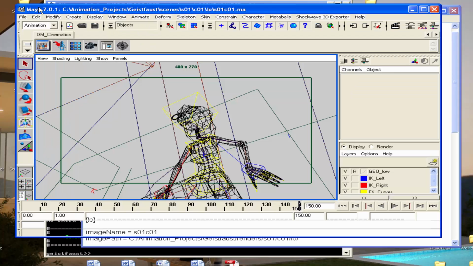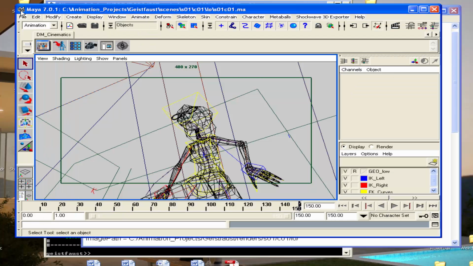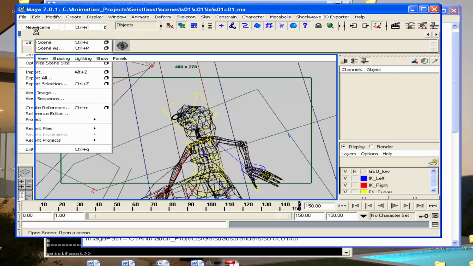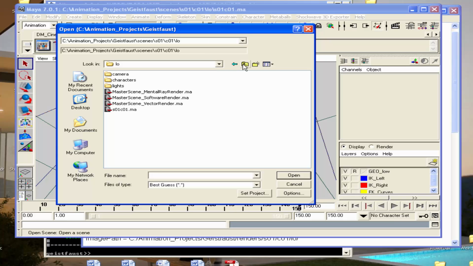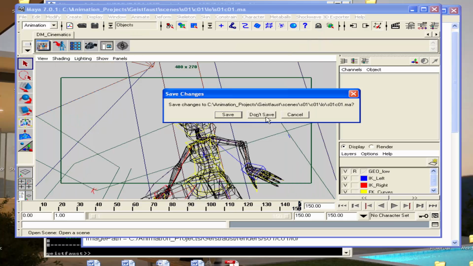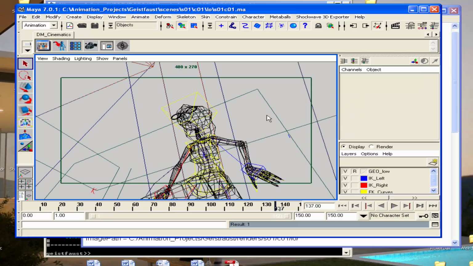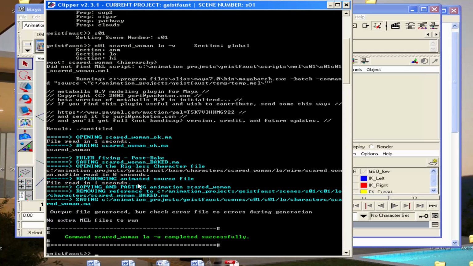However, you do want to have one big file to change things in, so that when you change Scared Woman and you read her in, you're actually reading in the much bigger file up here, which is SO1 CO1. You don't start changing one character and then you have multiple files. Everything is essentially a shortcut to a main file, and when you change one thing, we're solid about it coming from one source. So Klipper bakes things, which is kind of cool.